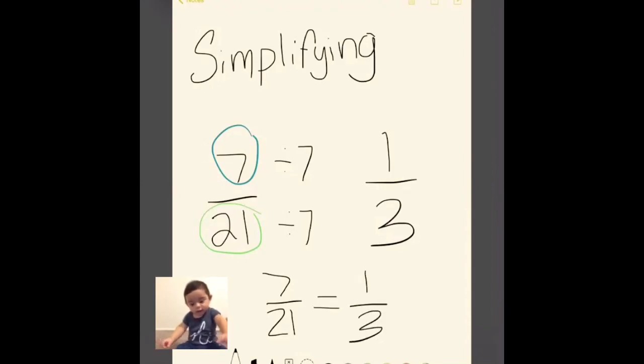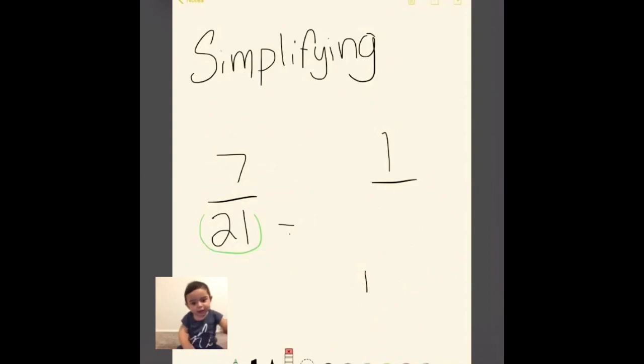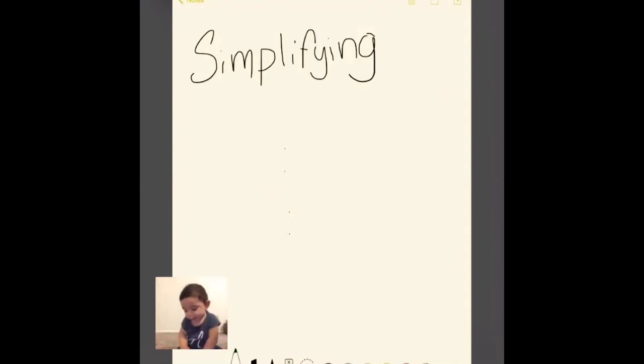These are equivalent fractions, except this fraction, 1/3, is simplified. It is simpler. And we did so by making the number smaller. Still the same fraction, still represents the same thing. It's just simplified. Now, let me show you. You might be like, whoa, but Mr. Hernandez, those are completely different numbers. That is true. But let's take this rectangle.